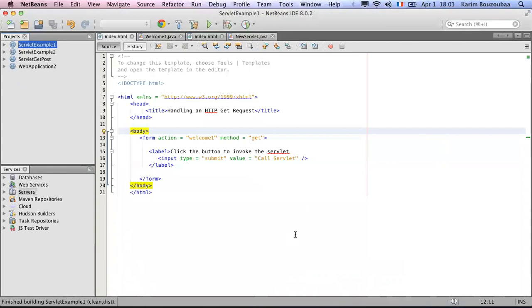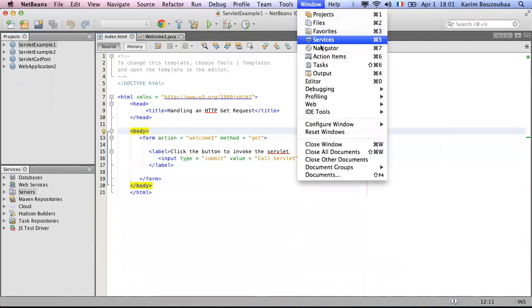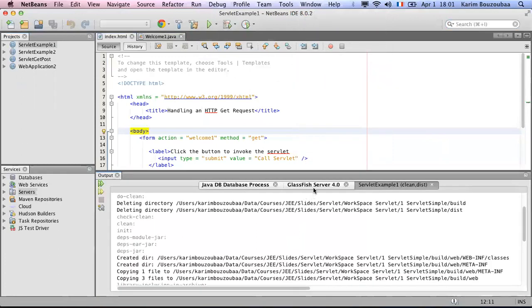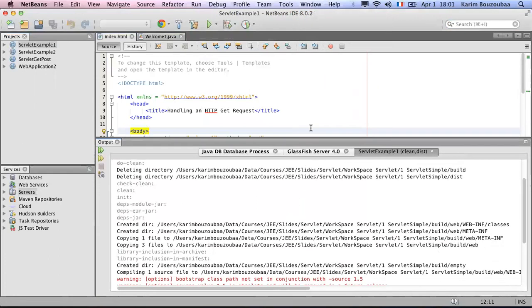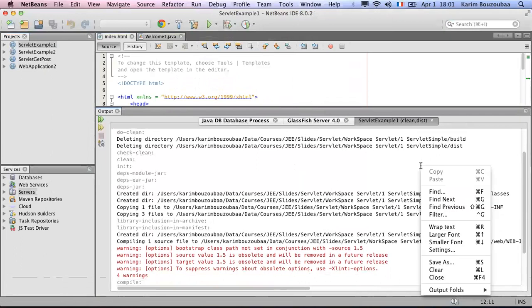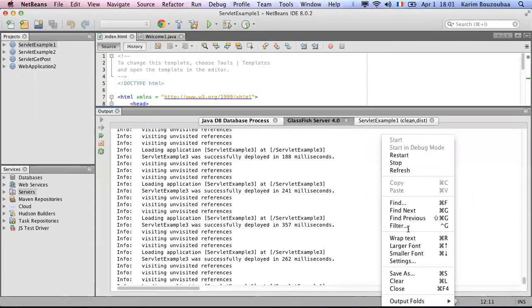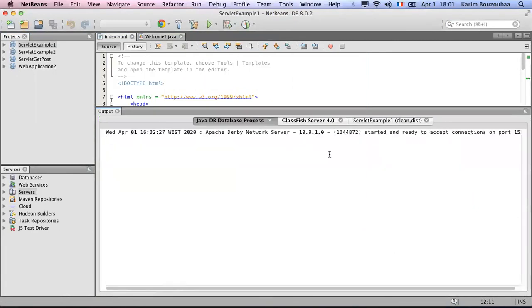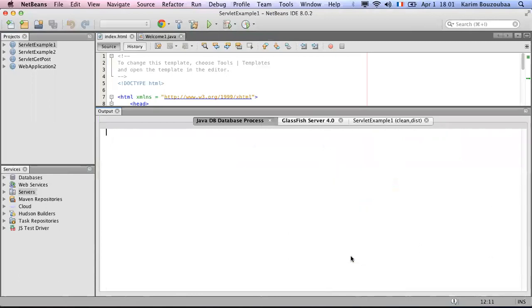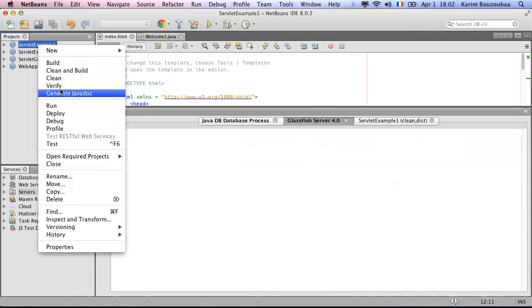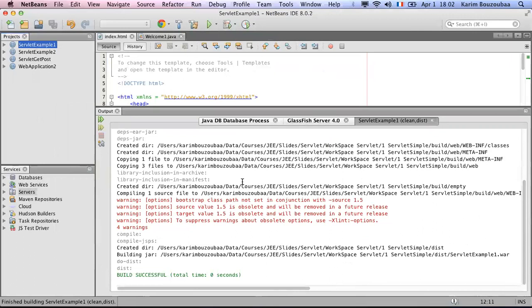This is what we have. I no longer need these two other files, but if you go to output, I'm going to clear everything here, and clear everything to start from the beginning. Okay, so from the beginning, you can start simply with clean and build to see if there is any error. You can see here that the build is successful.